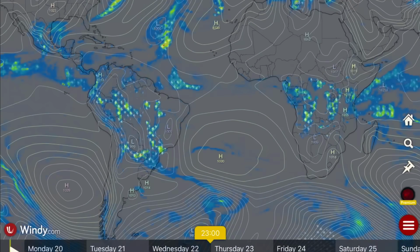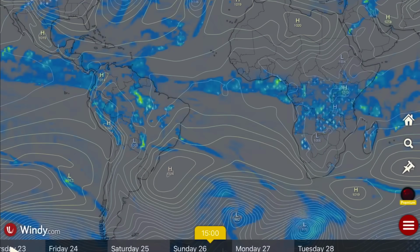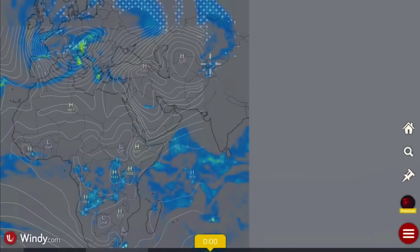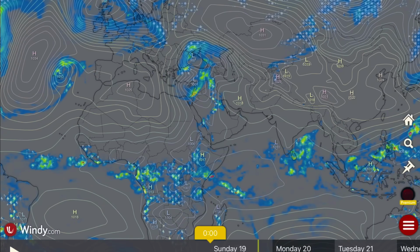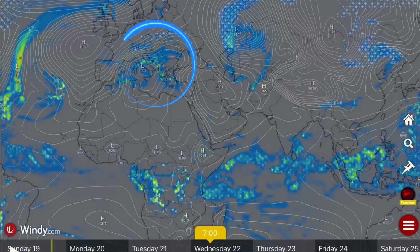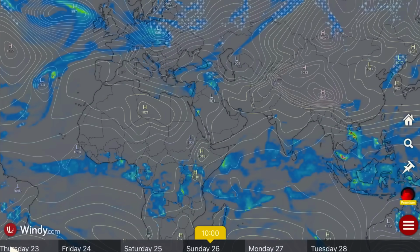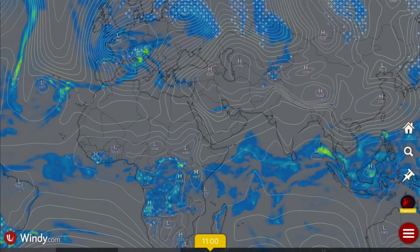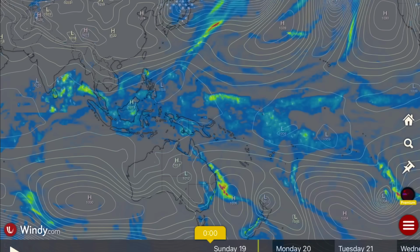Having a look at other major systems across the world, extreme weather to continue through central South America as a low gets trapped there, stalled, and then another one develops in the long range. So watch for that extreme weather to continue. Overlooking Europe, Africa, India, a low pressure center moving into India, and as well a tightly whipped low pressure system moving into the Mediterranean, smashing into some high pressure ridges over North Africa. And then watch for these low pressure centers from the north to start to invade Europe, and then you will see the colder temperatures come in. But for now, still above normal.